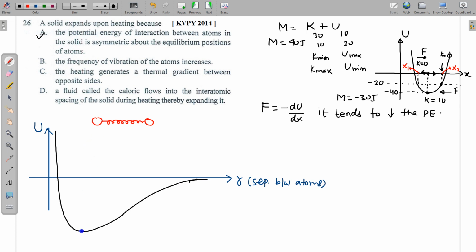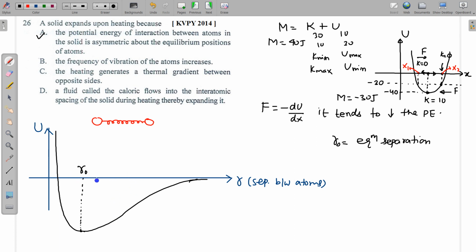So this is the curve, and at this particular location there is a minimum of U, and you can say this is the equilibrium separation. Suppose this is R0, and R0 is the equilibrium separation between the atoms. At this separation the atoms will be in equilibrium. So atoms are vibrating about their equilibrium position. Atoms are in continuous vibration about their equilibrium position at a particular temperature. Due to thermal energy, due to thermal agitation, atoms are doing some kind of vibration, and at this separation they are under equilibrium. But at equilibrium, like I said, kinetic energy is maximum, so they don't stop here and they do vibrations. So molecules or atoms are doing vibration about this equilibrium position, which is R equal to R0.